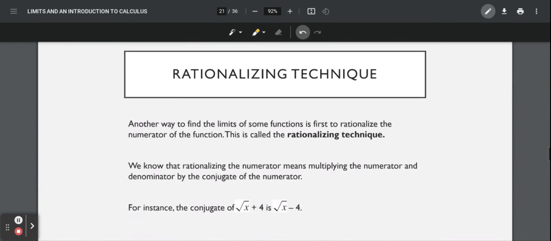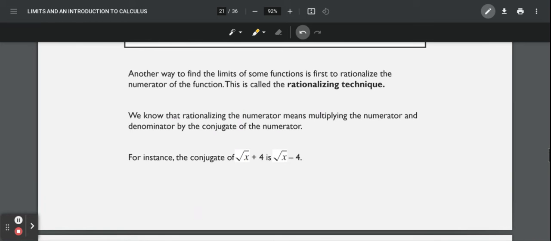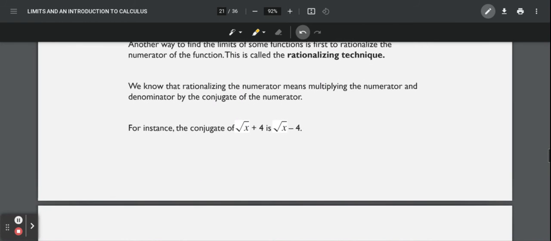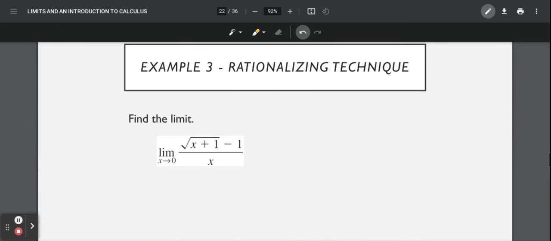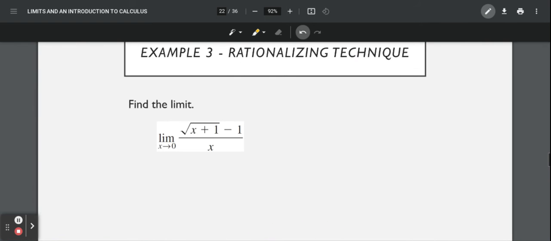All right, so then the next technique is to rationalize. So if you see a square root as part of your limit and you can't actually plug the value in because you get 0 over 0, or you end up with undefined, because if we plug in the 0 here for this example, you would get the square root of 0 plus 1 minus 1 over 0, which would mean that you get 0 over 0. And remember, if you get 0 over 0, your limit may still exist. You just have to reformat your equation.